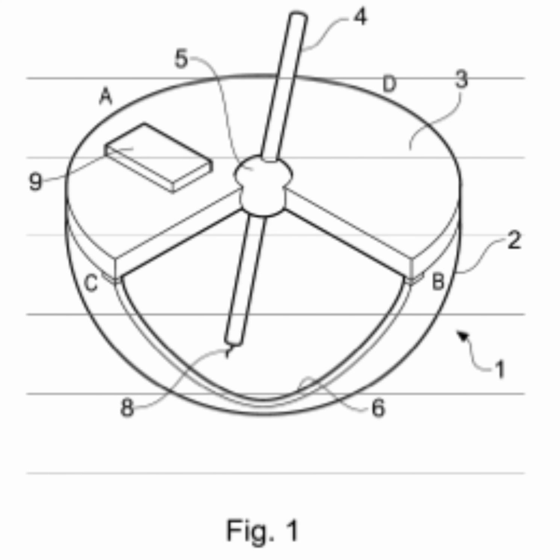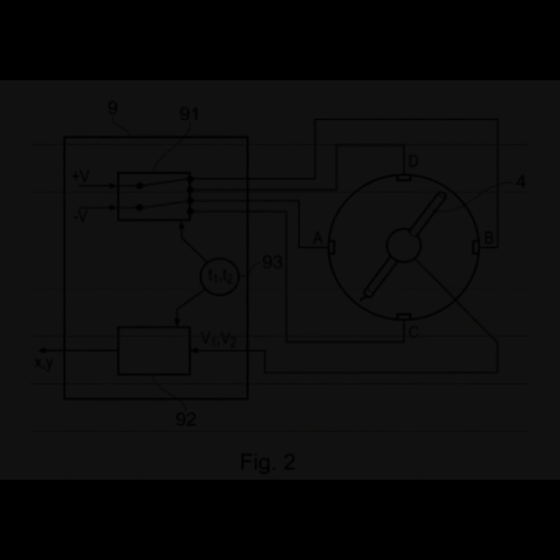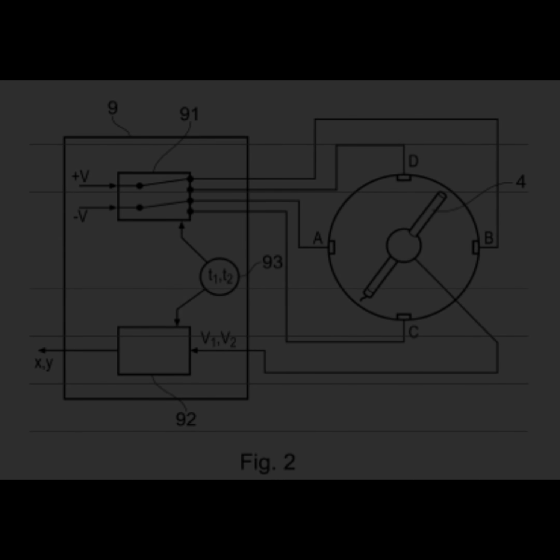The combination of the voltage V1 in time period T1 and the voltage V2 in time period T2 uniquely characterizes the point P. As shown in Figure 2, the control unit 9 includes a processing unit 92 that receives voltages picked off by the conductive element and a clock signal from the clock 93. The processing unit 92 is synchronized with the switch 91 by means of the clock 93. The processing unit 92 converts a pair of voltages, V1 and V2 picked off in consecutive time periods, T1 and T2, into an output signal for a computer representing a pair of coordinates, x and y, of the point P.